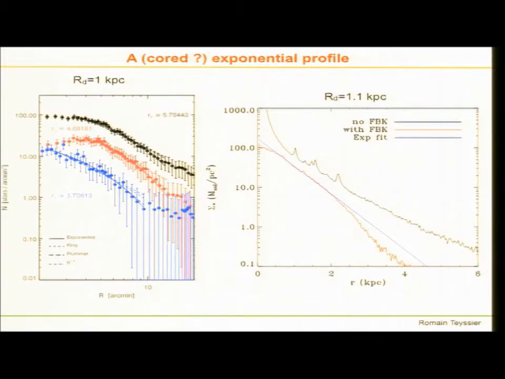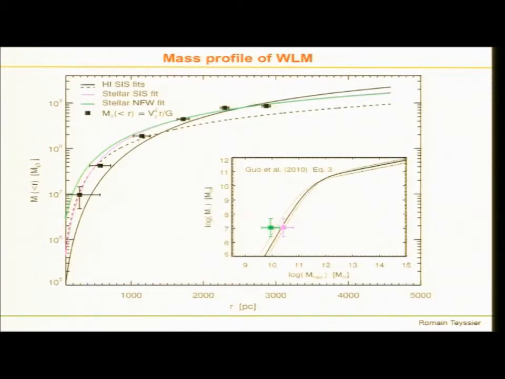When you look in more detail, you see that the total stellar distribution in this galaxy has a typical exponential disk plus a core here. And the disk scale length is 1 kpc. And in our case, with feedback, this is the red line, we also get a core with an exponential disk. Okay, I'm going to skip here a bit. So the mass profile of WLM was determined using some fitting function here, either NFW or singular isothermal spheres. And then this paper was used to determine the halo mass, which is 10^10. And you can see here the stellar mass that is observed in this galaxy, which is 10^7. And it fits nicely into the abundance matching constraint from Guo et al.